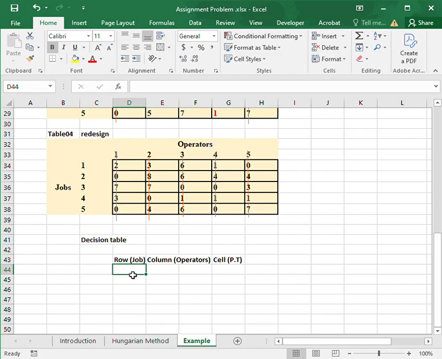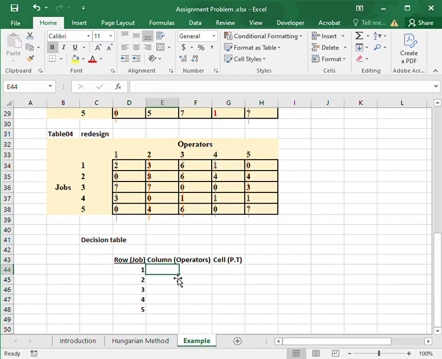So first of all, the first column contains the rows, that means jobs 1, 2, 3, 4, 5. There are 5 jobs. Now we can choose the operator for these jobs. How can we choose this?